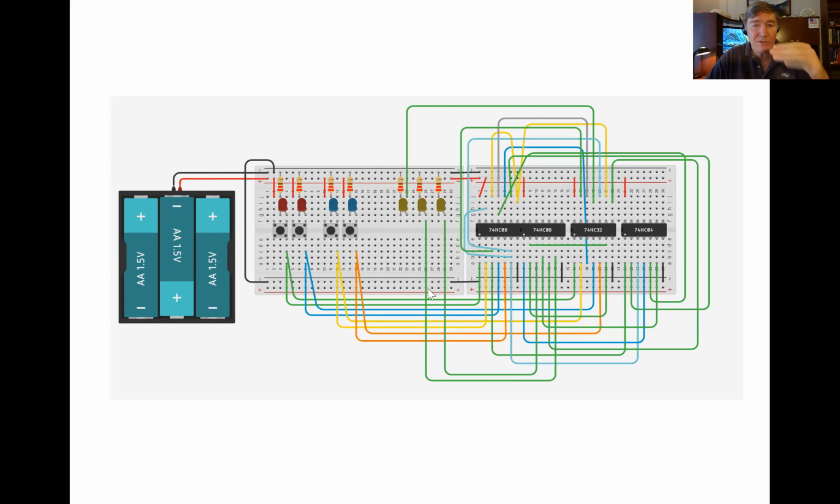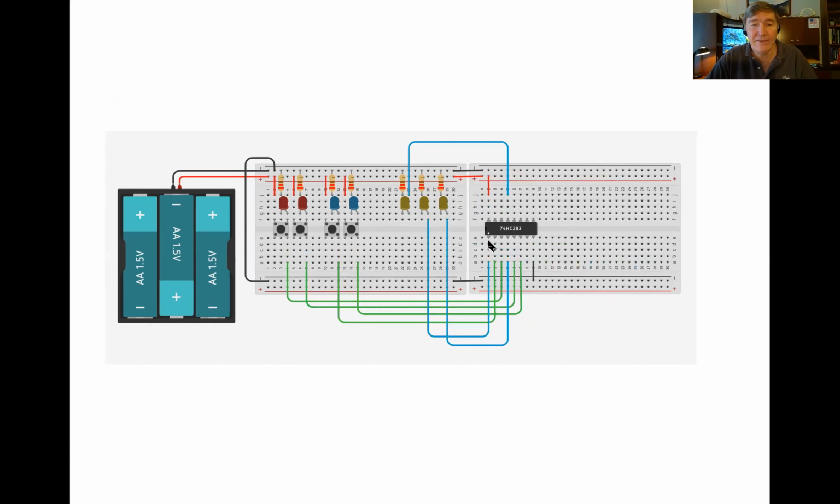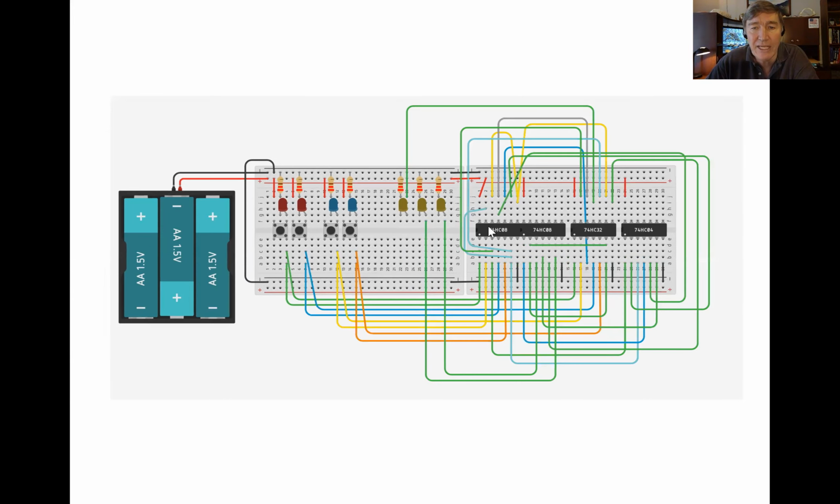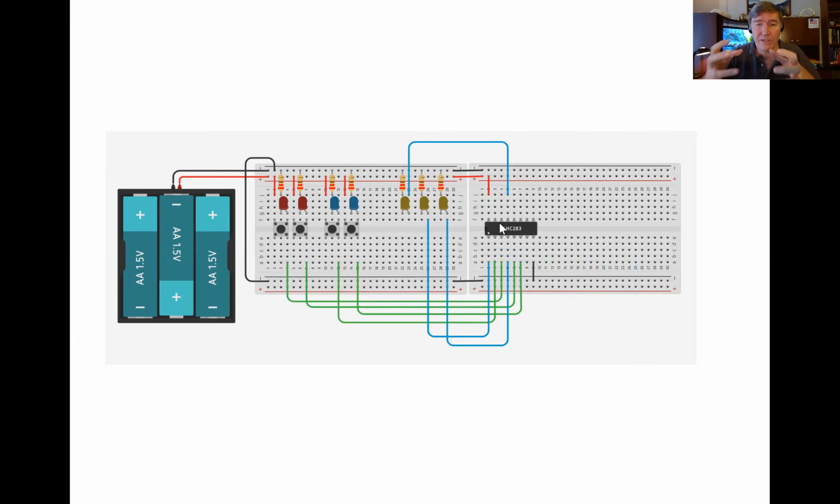But we can take the integration level one higher. This new chip that we learned about today, the binary adder, has a whole bunch of AND and OR gates built into it. All of the AND and OR gates that you see here, plus a few extra, are all jammed into this one chip. So the level of integration is getting higher. There could easily be 100 or more transistors and resistors all packed inside this one chip. But what we're doing is going to higher and higher levels of integration.